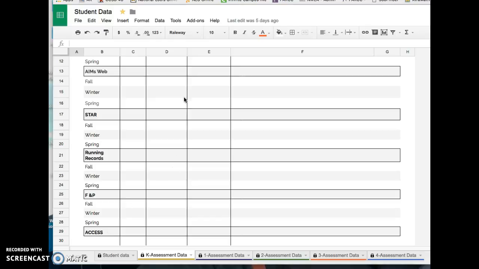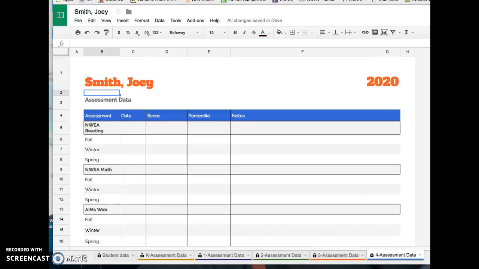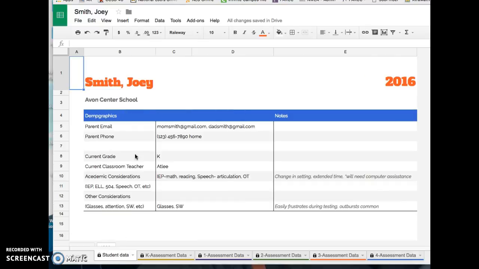So let me go ahead and show you a sample with a fake student. And our fake student is Mr. Joey Smith. And Joey, let me get to his data page. We have listed for Joey his mother's email, his father's email, and a contact number. This is their home number, but it could possibly be a cell depending. And there would be a spot here for notes so that we can add in who the primary contact person would be, which phone number would be best to reach them at.